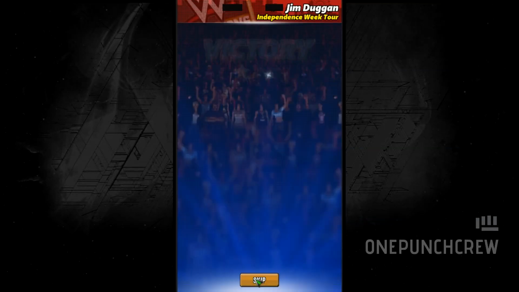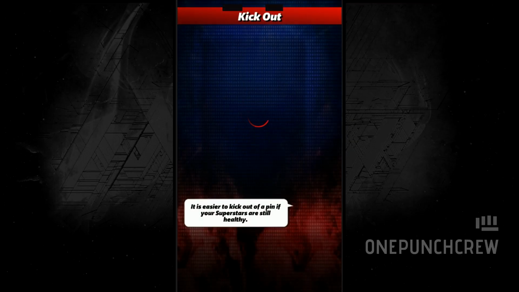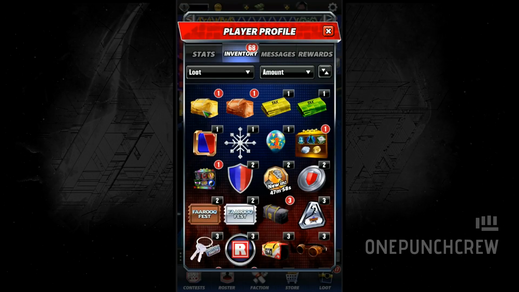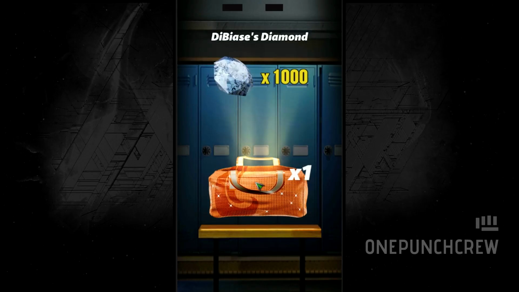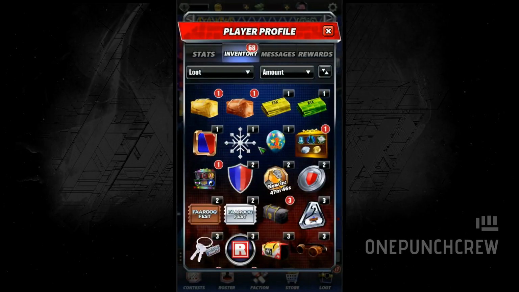But did it anyway. There's that gold bag, now let's see what's inside. A bronze bag from the milestones. I hope I get some 2-star silvers, 1000 diamonds, 1000 headliners, and 1-star gold. Not good enough.